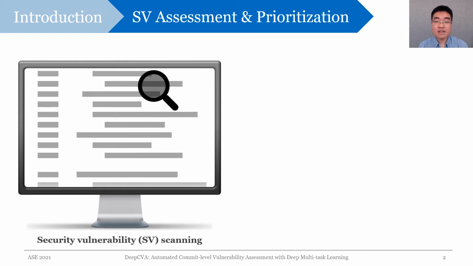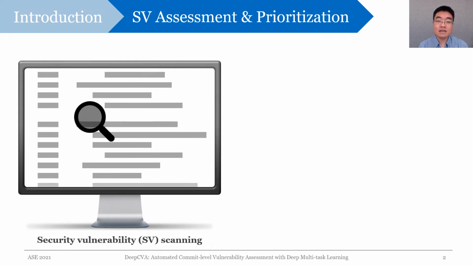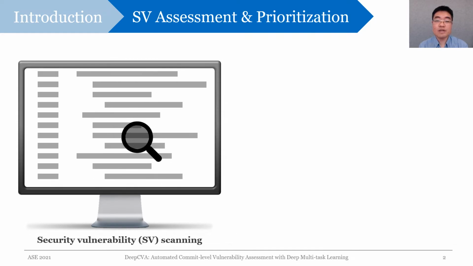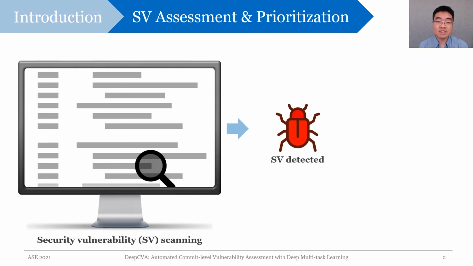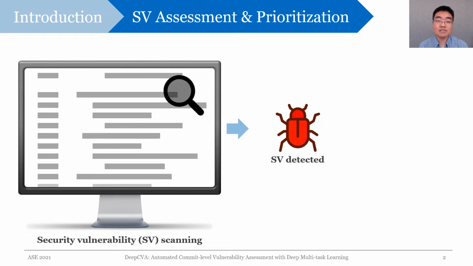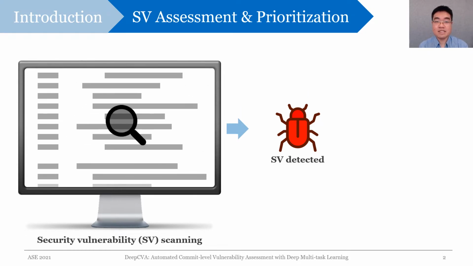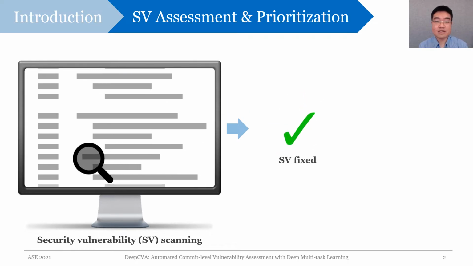As part of software development, developers frequently need to scan their code to detect and resolve as many bugs as possible. Among the bugs, security-related ones, or so-called vulnerabilities, usually require special attention as they can make a system prone to cyber attacks, leading to catastrophic consequences. Ideally, when a new vulnerability is detected, developers will try their best to fix it as soon as practical.